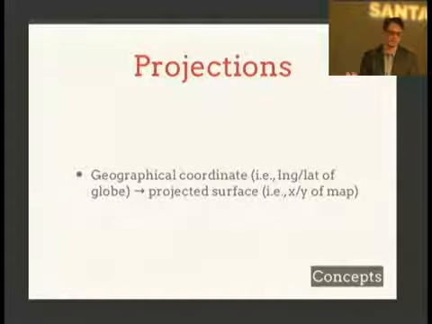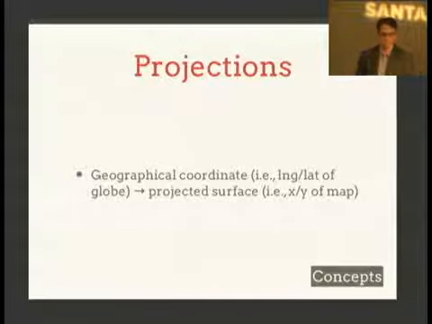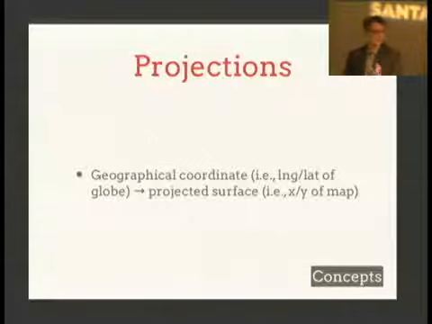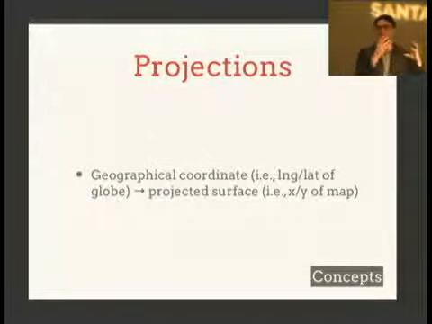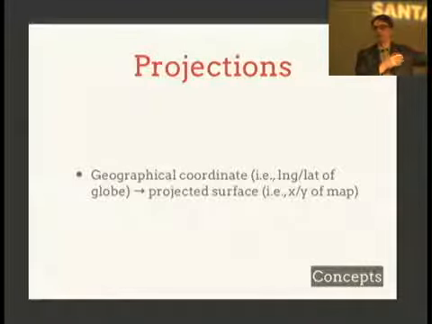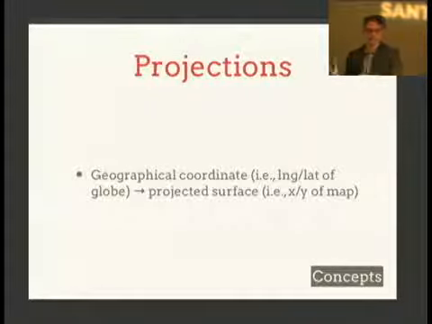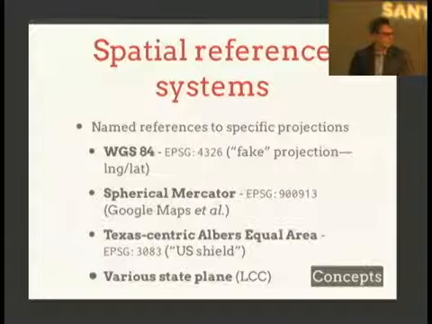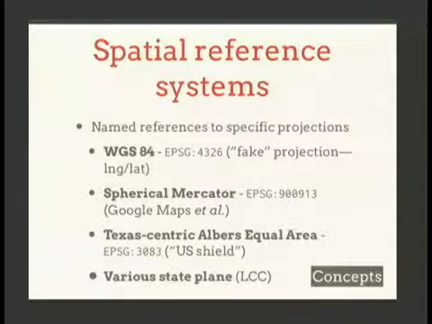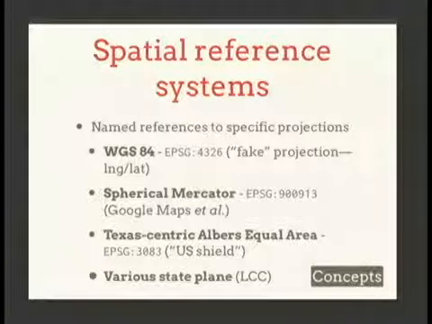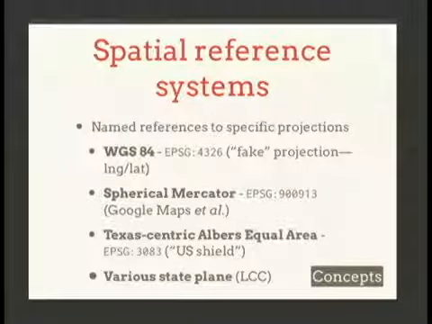There are different trade-offs with different kinds of projections. I could give a whole talk on projections alone. I'm just going to gloss over them really quickly, but that's how we go from the big geometric types to geographic types and vice versa. Spatial reference systems are basically ways that we hang labels onto certain projections. Projections are big parameterized lists of trigonometric operations, and a spatial reference system is a convenient way of referring to one of those. So we've got some common ones.